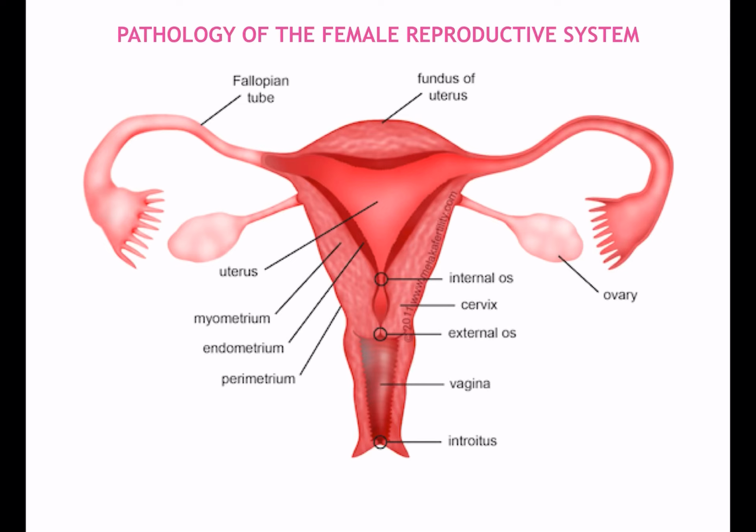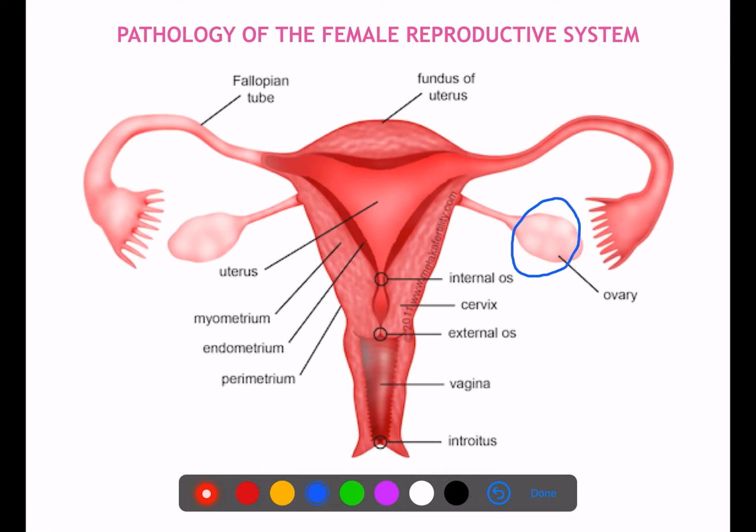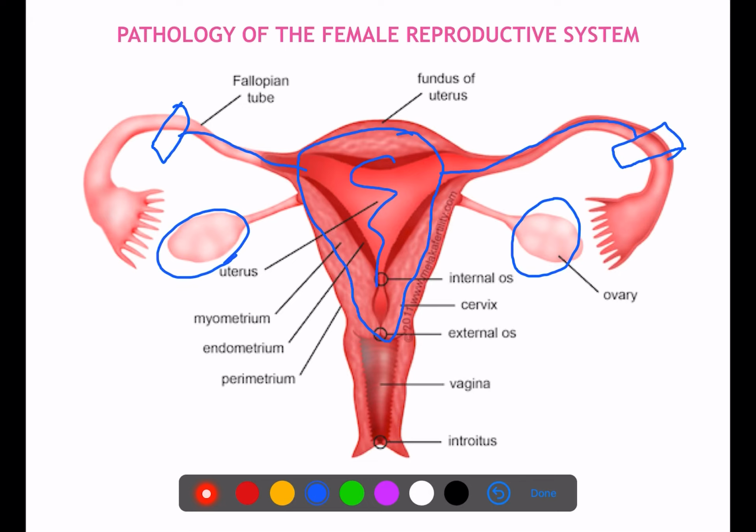The female genital system consists of two ovaries, with a pair of fallopian tubes connected to the body of the uterus. The uterus, a hollow organ, as we know, consists of three layers of wall: endometrium, myometrium, the major part, which is the muscular part, and perimetrium, as serosa in the other part of the body.